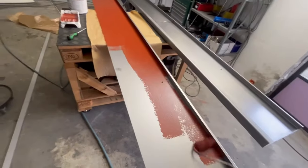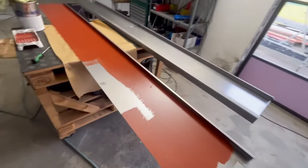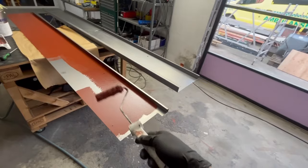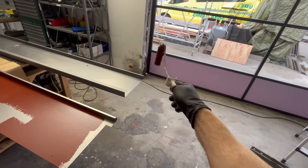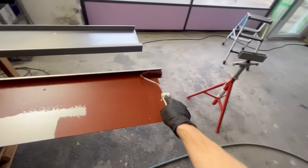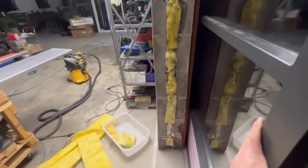I normally don't need to put primer on the back side here because it is the back side, but the reason I do it is in case of condensation - if water comes in behind those, humidity could run down, cause rust water underneath, and stuff I don't want. So now it's not going to rust. I sanded that one now so I don't have to do it tomorrow when it's up.